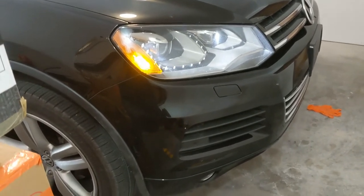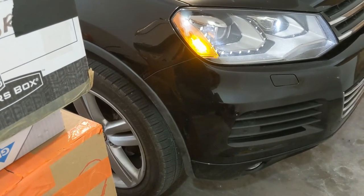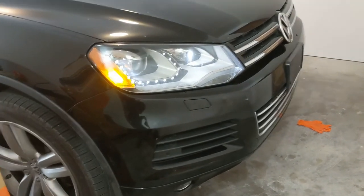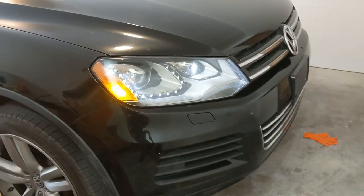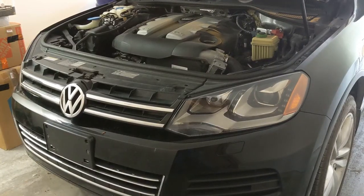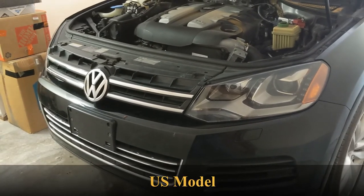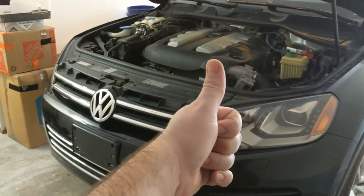Overall, not a hard project to do. The hardest part was actually removing the bumper — getting it a little bit disconnected, pulling it out and then forward, and getting it back on. All the bolts and everything were actually fairly easy, the trim was easy to get off, and the headlight with the harness still attached made it a little difficult, but it was a lot easier to replace the bulb that way than trying to finagle everything with it in. This was a 2011 Touareg TDI North American model, headlight on the passenger side — driver's side would be similar.